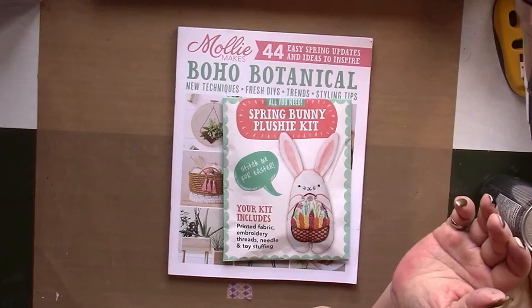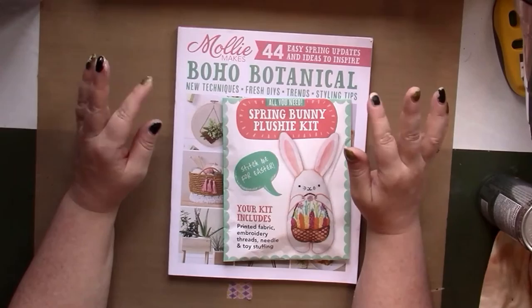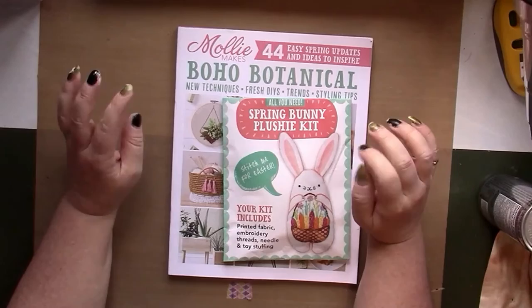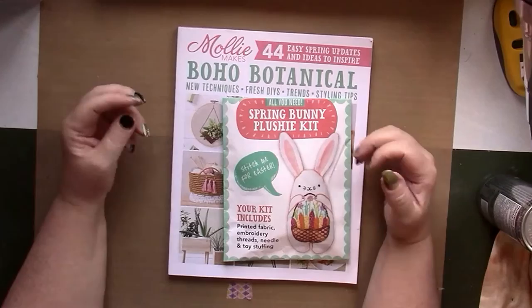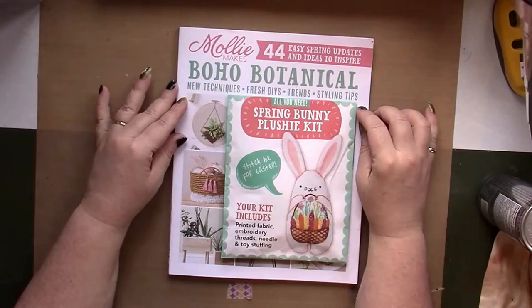I've purchased the magazine many times before — it covers all crafts. The center page has papers for scrapbookers, journalers, and paper crafters, kind of like a flow journal, similar to Flow magazine. I really like the photographs showing how to decorate your home with handmade goods. This is issue 90, the latest issue I've received here in Canada. It's a British magazine, so by the time this airs there may be a newer issue out.